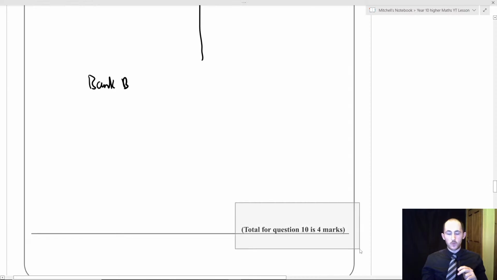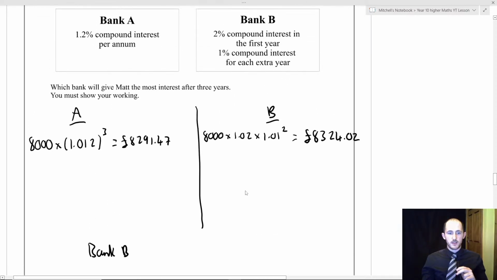Again, that's 4 marks. So your papers for most exam boards are out of 80. So that's 4 out of 80 you get for this. And we did it in 2 lines on our calculator. 4 marks. So these are really good questions to kind of master. And I'm hoping that you guys are actually getting pretty comfortable with it already. But please keep up with it, okay? You have to keep doing questions every now and then, because it's very easy to make mistakes, especially when you do things like chaining this along, okay?